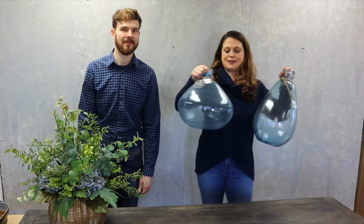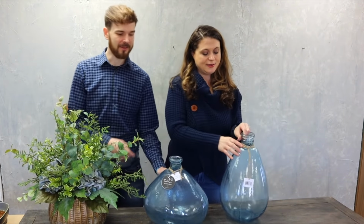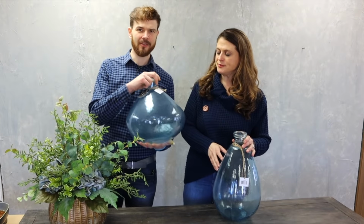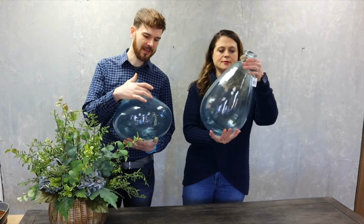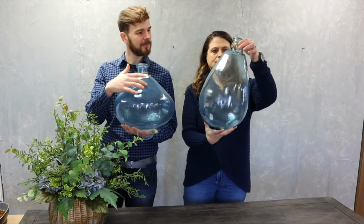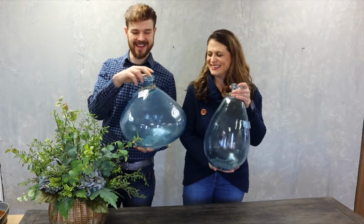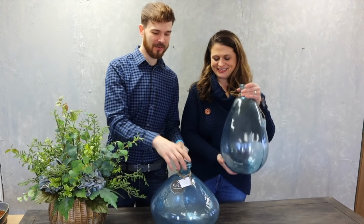Tell us about these containers. So these are new bottle vases. Really excited about these. They're kind of an organic style. They call it kind of a hammered finish because it's got little like dimples almost, like a golf ball kind of thing. Yeah, dimples like you. And these are just really great pieces.